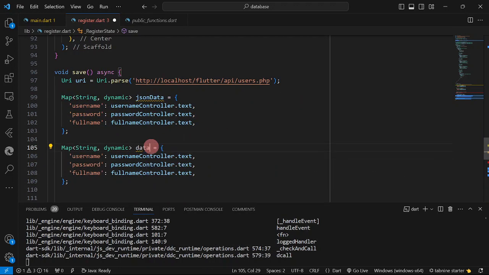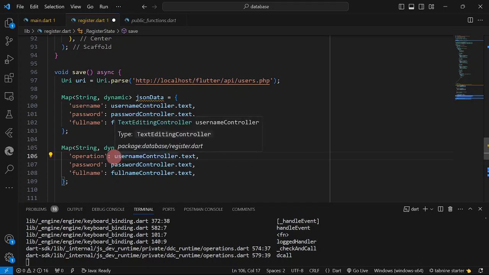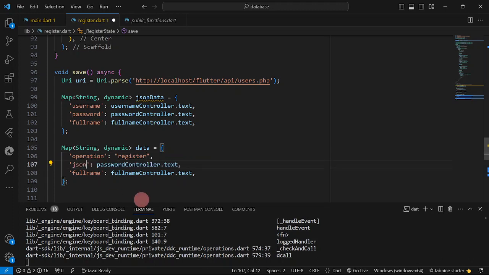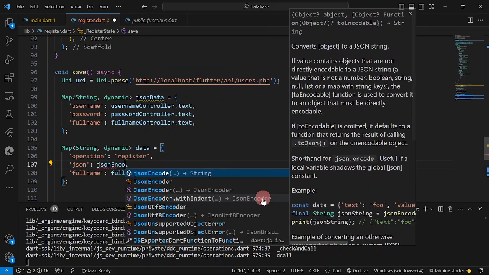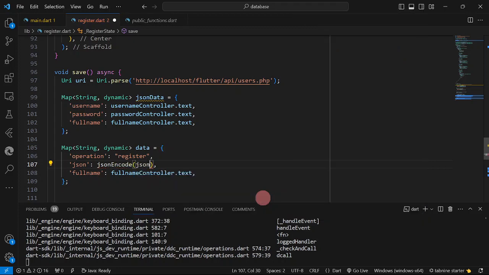I'm just going to call it data. Then we're going to have our operation, which would be register, and our JSON would be JSON encode, then we have JSON data.